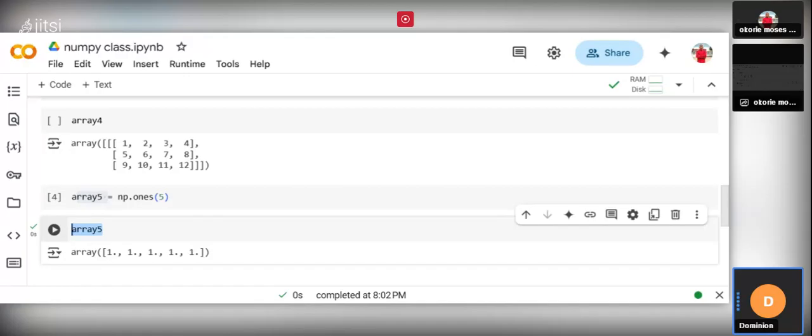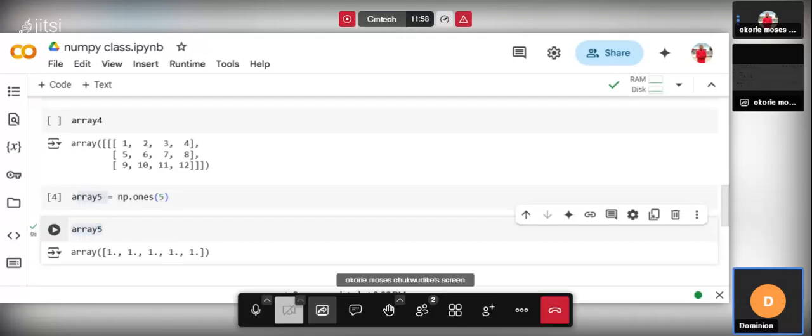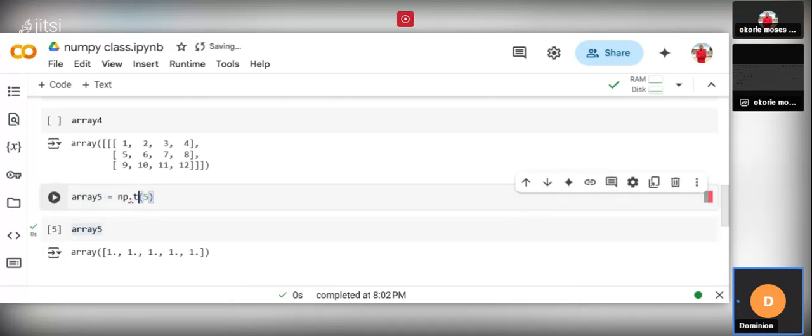Okay, so now if you want to print out twos, you write twos with an S. Let's try. I have not tried that before. Let's see the error code.